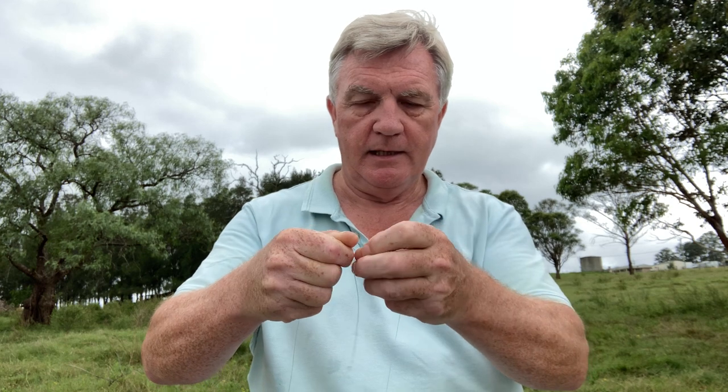Then take the line and twist it against itself to create the twizzled boom. If you can twist with both hands that's great — unfortunately with my arthritis I can't, which is another reason I make these at home. Keep twizzling until you get to about 30 centimetres — that's a foot in old money. Then pull it all the way down to the loop and allow it to twizzle back up — that tightens all the twists. You may need a bit more twisting after that. Keep going to your 30 centimetres, then lock it off and create an overhand loop.